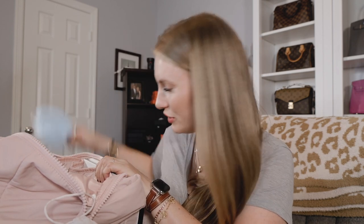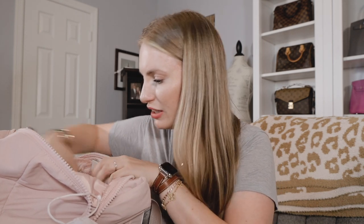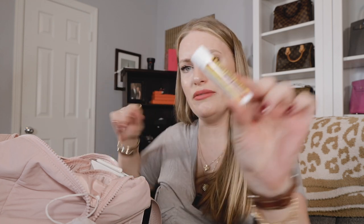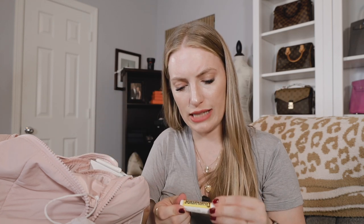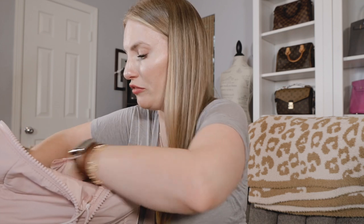I actually found an N95 in here — I'm not sure if I'd worn it or not, so that needs to go. I'm glad I'm doing this. I also have Dramamine — the all-day less drowsy one with meclizine — because I get vertigo, which is especially bad during allergy season. It's always allergy-triggered for me. It's always good to have on hand so you're not hit with a bout of vertigo at work.